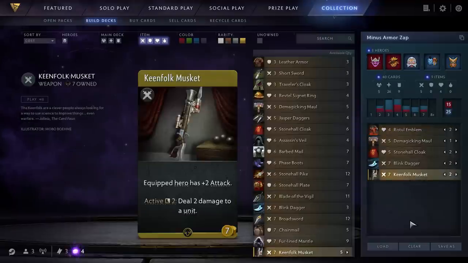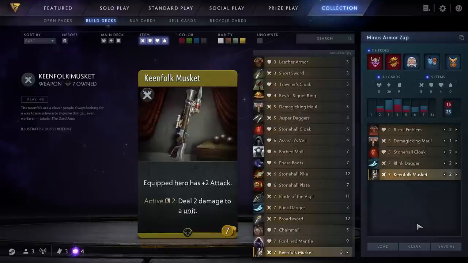And then we have Keenful Musket coming in as well. Keenful Musket is generally seen in draft decks and in more pre-constructed decks. And honestly, the item is okay, it's not amazing, but in this deck you're shooting for 4 damage minimum, and a lot of times you're shooting for 5 to 6 damage, thanks to all the minus armor you have. So it's a really, really fun budget deck.